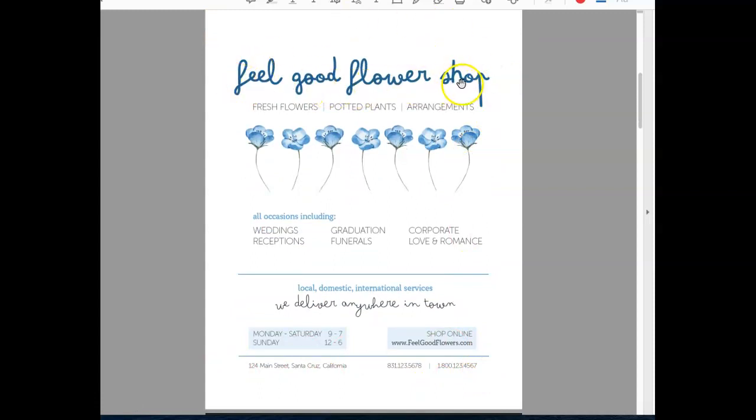The typeface that you've chosen here, I think this is about as legible as it gets. So when it comes down in size in this area, because it is a script typeface, or even closer to the edge of a decorative typeface, you cannot use it at small sizes. So this size here will definitely need to change. Also, by treating that in that typeface, you're saying this is really important information. And while it might be valuable that they deliver anywhere in town, I feel like there's other information in here that might even be more important.